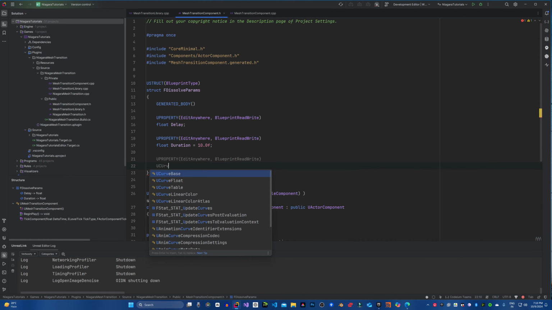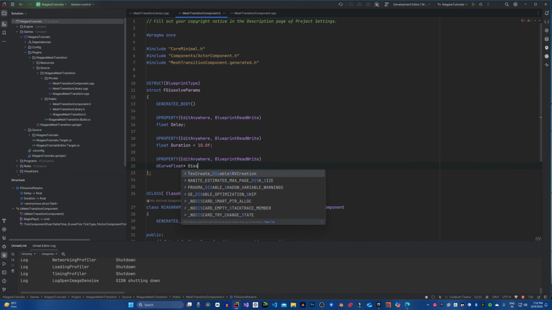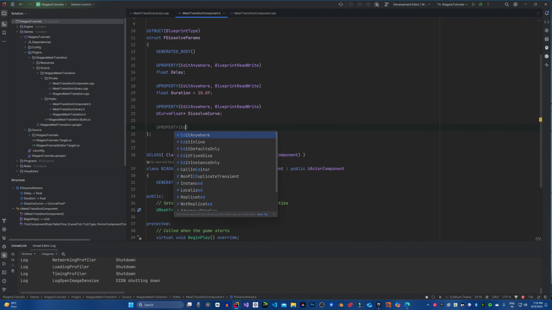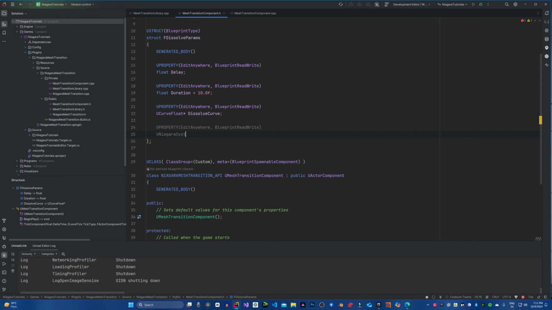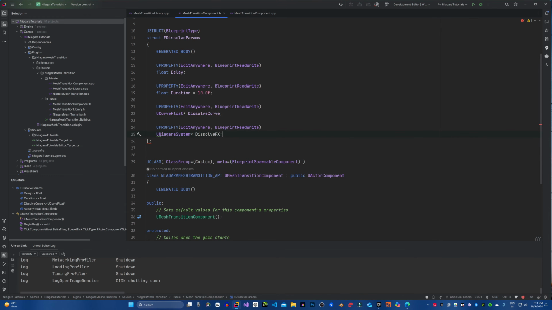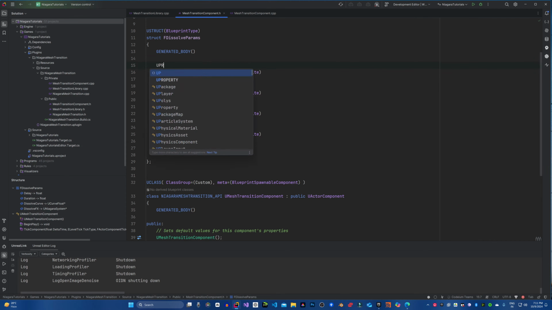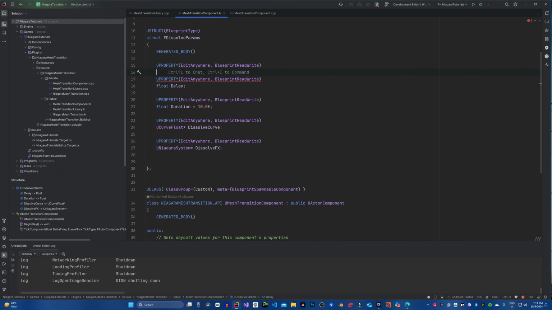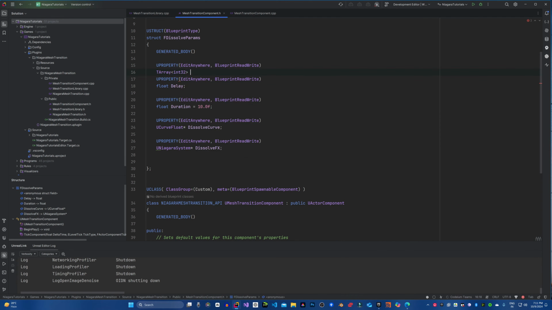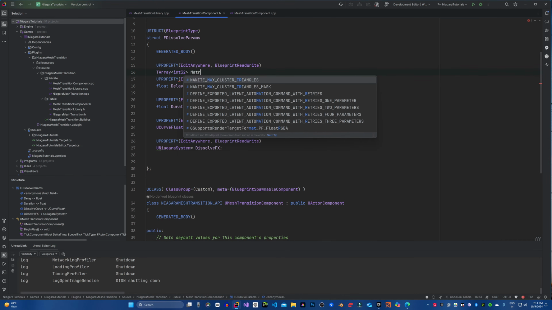We will also include a custom float curve for controlling the dissolution rates. And we can also include the Niagara system asset that is going to spawn when this particular material section is being disintegrated. And I will add a crucial property that is going to specify which section to dissolve. And it is going to be an array of int32 representing the material section indices.